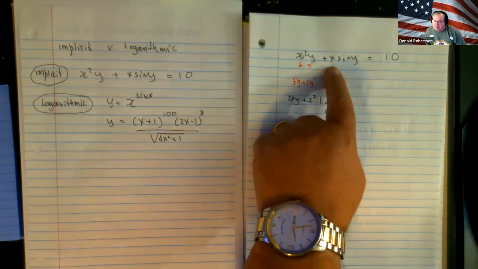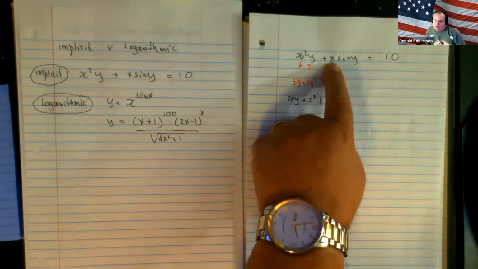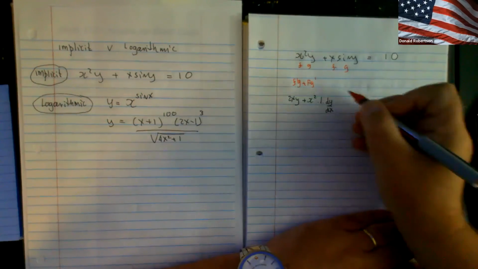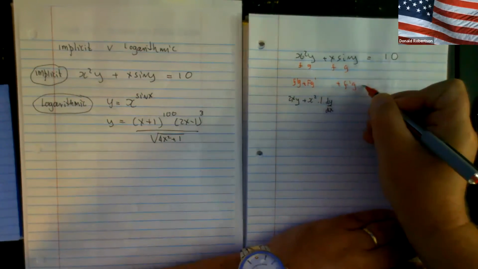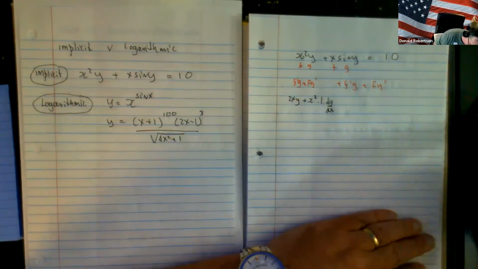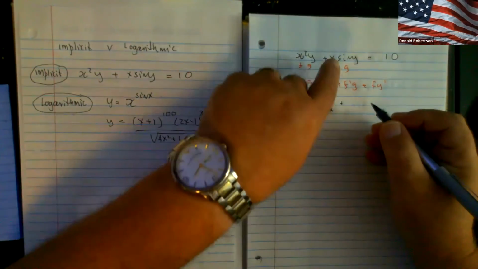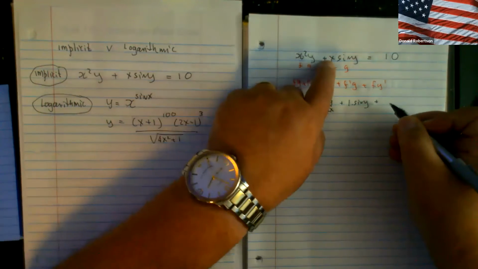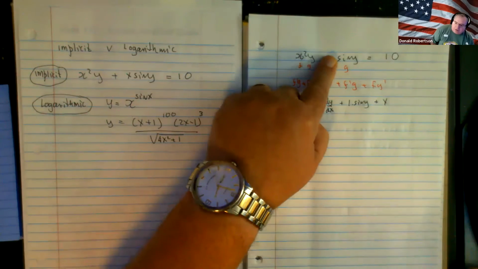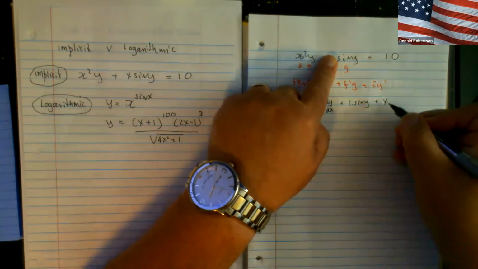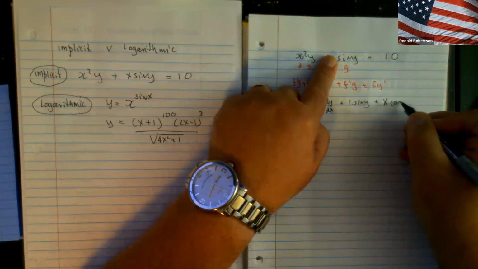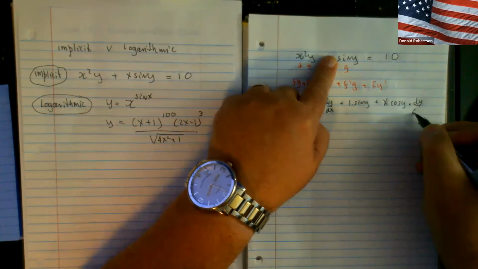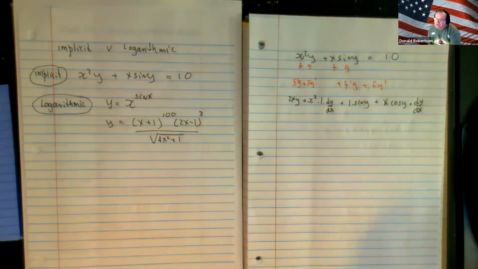That guy. Now, we move on to this one. And this also happens to be a product rule. So it's going to be f dash g plus f g dash. Now, if you differentiate this guy, you've got 1. Leave the other guy alone. Leave the first guy alone. And now I'm going to differentiate the sine of y. Well, if you differentiate the sine of y, you get the cosine of y followed by that dy by dx.